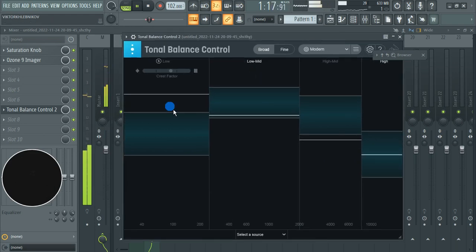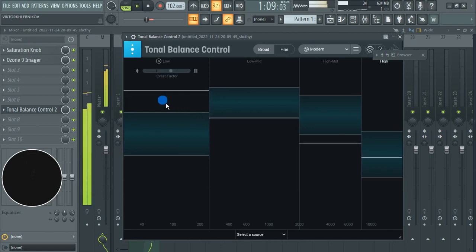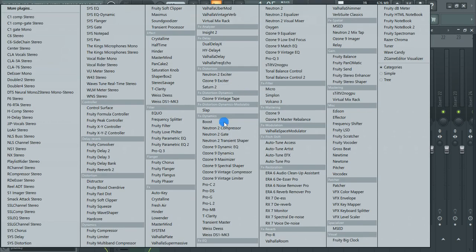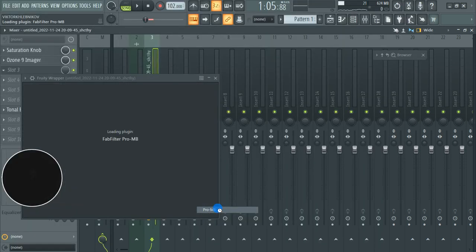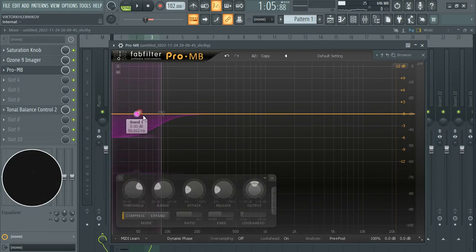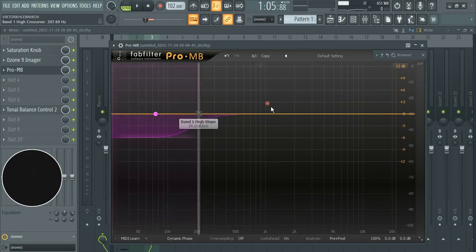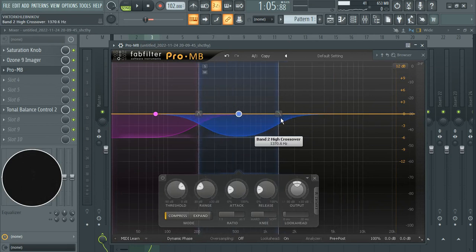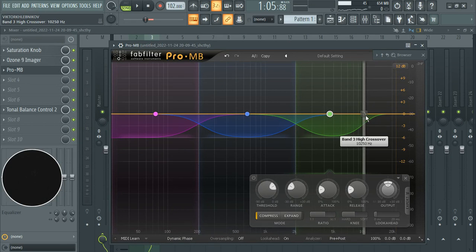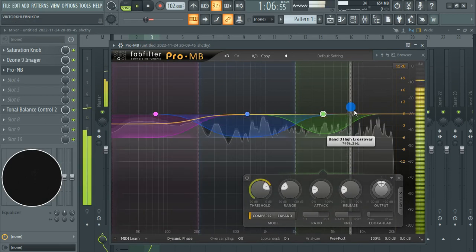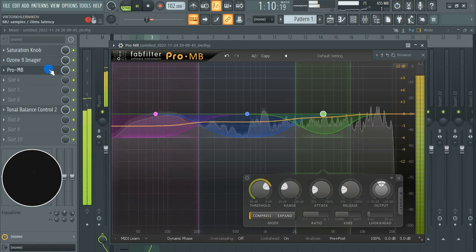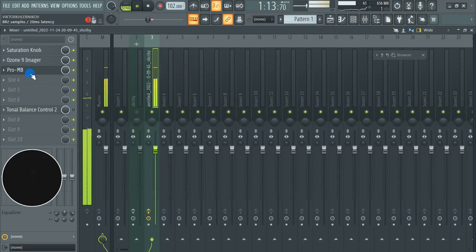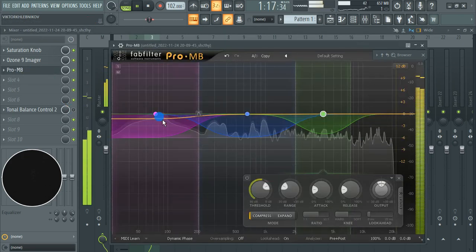So you can see that we have enough bars playing on the beat. So you know you are actually going to reduce something. So we need to go back to our multi-band compressor. So go to multi-band compressor. Let's load in Pro MB. So this is what I do in Pro MB. Same thing. We're just going to bring this to 200, bring others back to 2K, and then we match the sound 10 to 8K. So just going to reduce this.